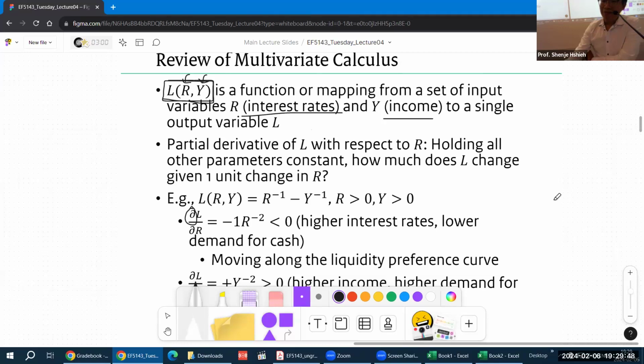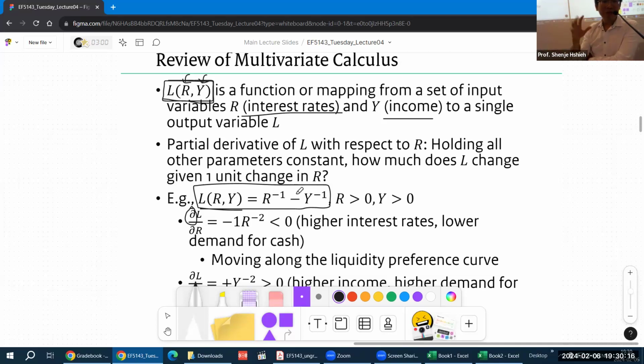Don't worry about this for now. Okay. So if I assign a functional form, let's just say it looks like this, then we can actually plot this function in three dimensions. And your question should be asking, okay, I know it looks like this. How will I know how the graph looks in three dimensions?